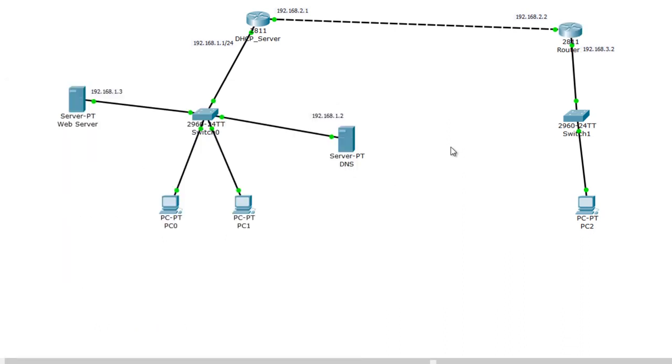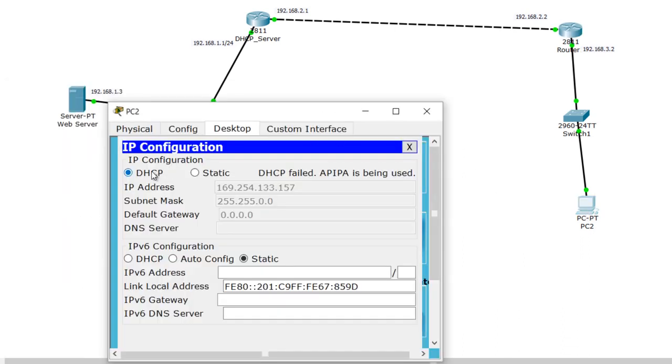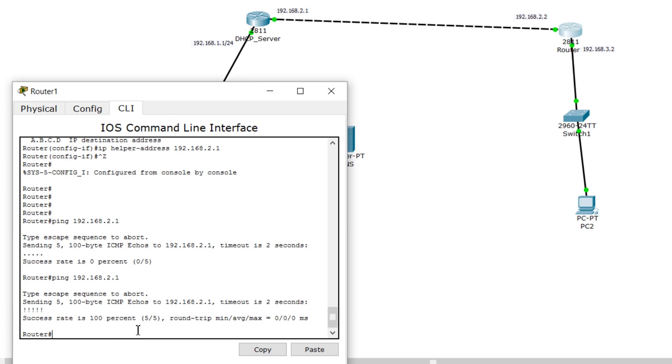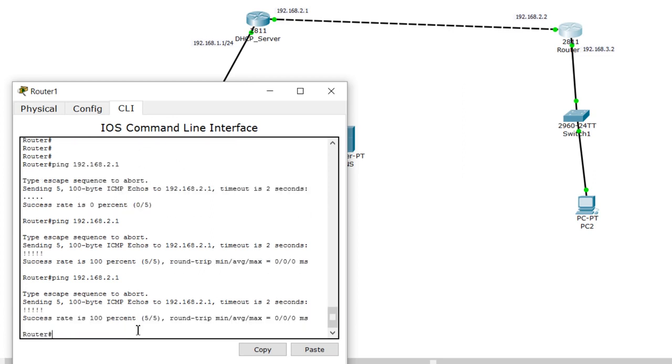rookie mistakes. Anyway, so when we go here, we say DHCP request, and it should technically give an IP address from that 3.0 again. Really again? Now what? Show run.